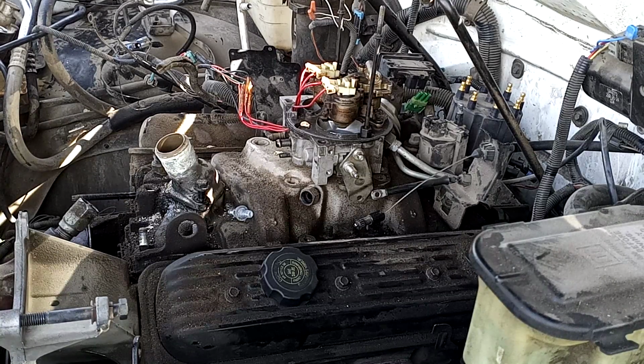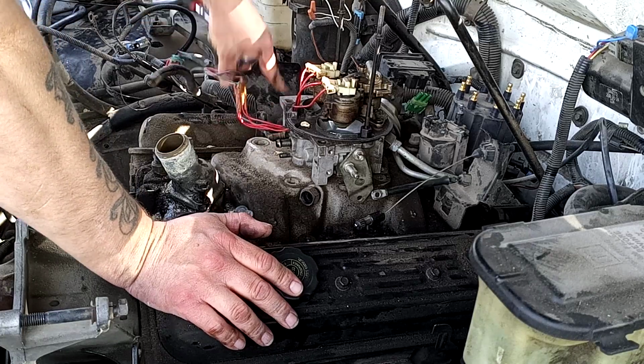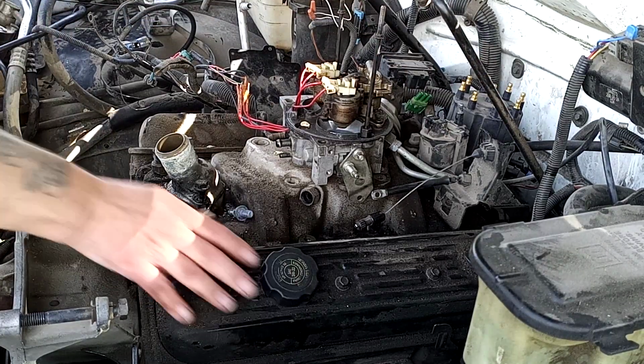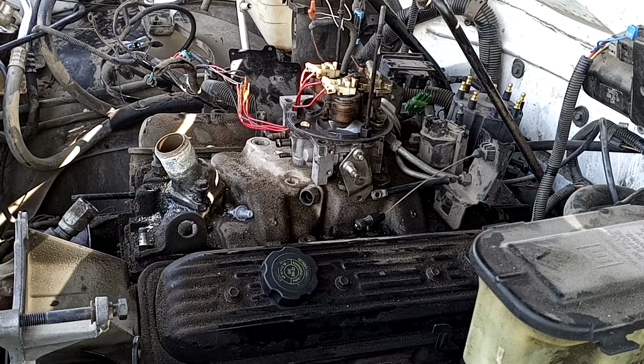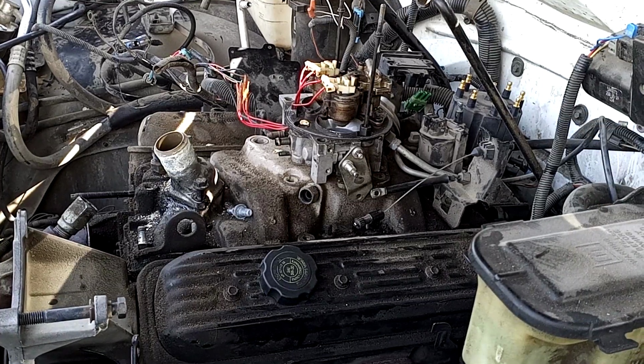Let's see. I want to continue working on this side, so I need to go get a different socket. Then I'd like to get my coil and my throttle lines out of the way. I'm going to go grab a couple different sockets. Looks like I need a short socket 14 and like a 12 millimeter for back here.